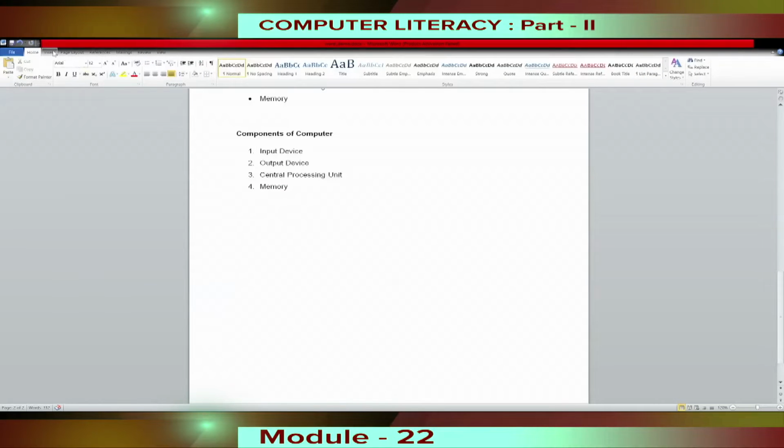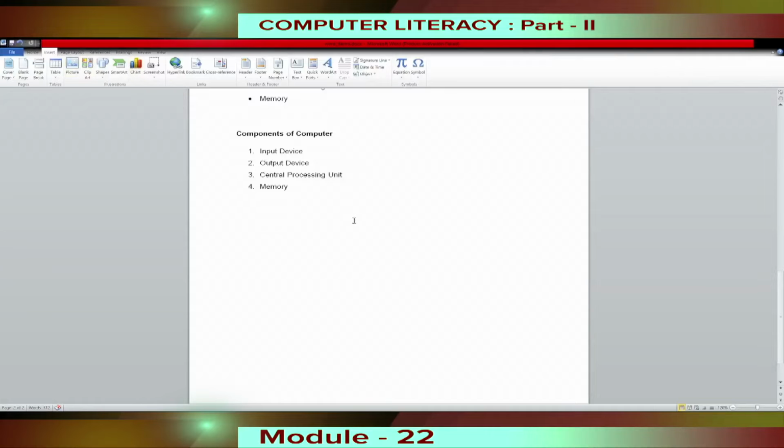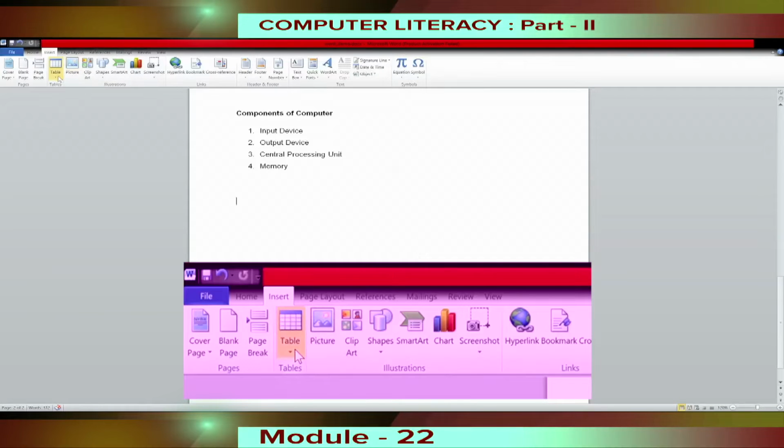Now next, let us go to the insert tab. So there are a lot of options from the insert tab menu, and I will just show you the 2 important ones here in today's video lecture. So I will show you how we can insert a table and how we can insert a picture. First of all, let me show you how we can insert a table. So for that, what we have to do is, we'll simply come here, we'll choose the insert tab here, and then we'll choose this table option.